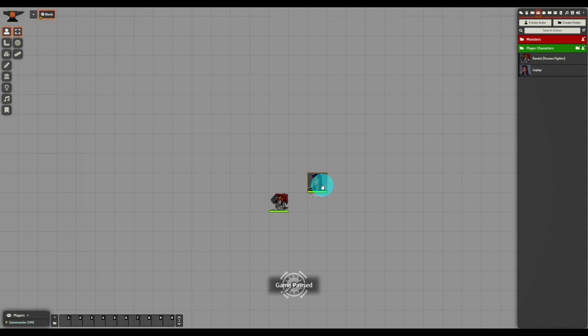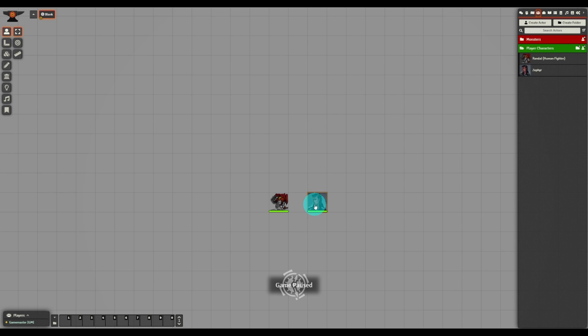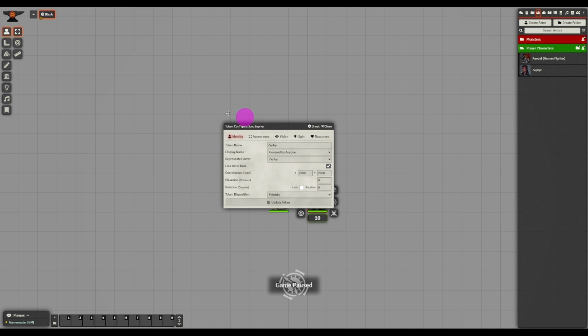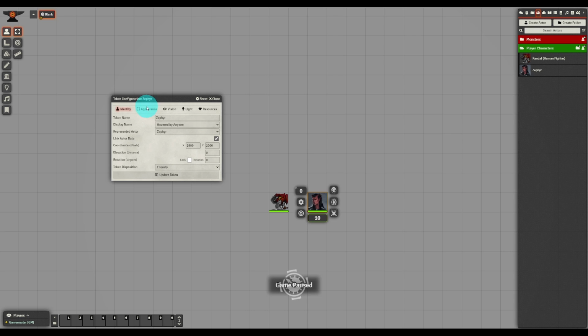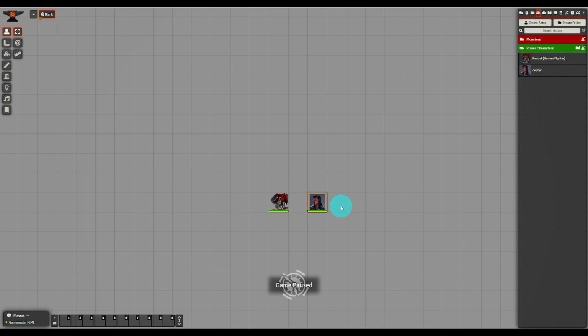And we can see there's kind of an edge where the vision ends on this, even though there's unrestricted sight on here. Then just to show you the update token, or assign token functionality, I'm going to make a quick change, like scaling down the image on this particular token.